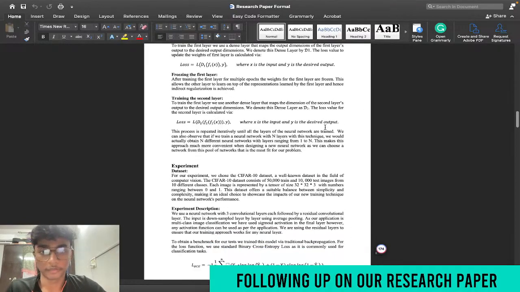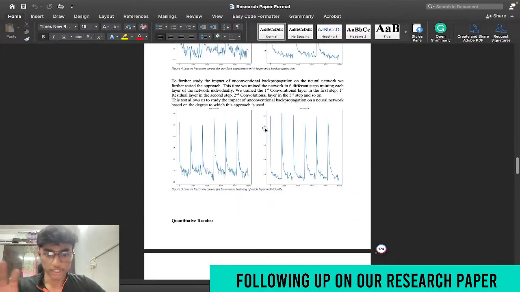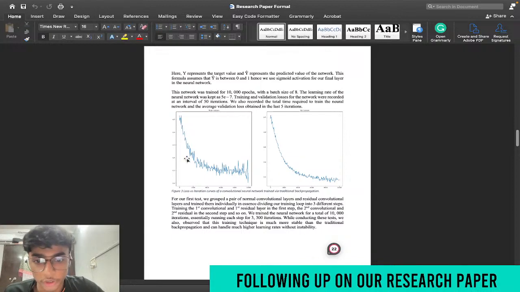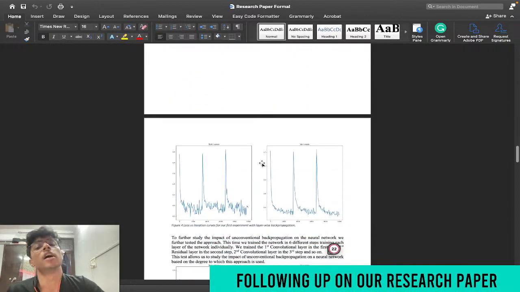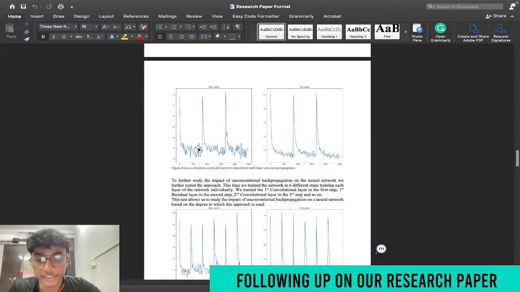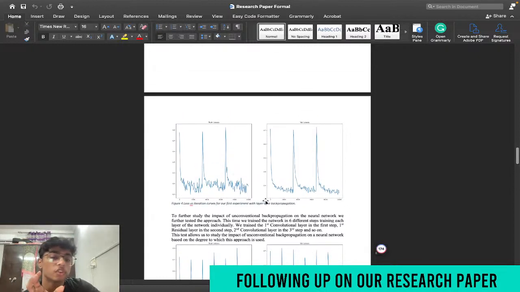I hope I'm able to make you understand this. I don't think I was very good at explaining, but that's what we did. The benefit we showed with the help of these graphs: this is how a normal neural network graph looks. But if we break them into layer-wise training, the graph tells us the loss for each layer, so we can clearly see how each layer is saturating, which makes it easier for us to identify which layer might be causing a bottleneck and how many layers we need to use. So overall, it helps us design a better architecture for our neural network in a simpler manner.